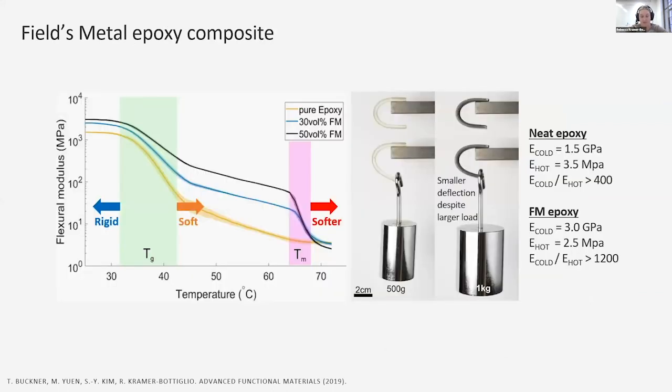So mixing Fields metal particles into a thermoset epoxy had the desired effect. It increased the epoxy stiffness when cold due to the solid inclusions, and also decreased the epoxy stiffness when warm due to the Fields metal particles melting at 62 degrees and becoming liquid inclusions. The more Fields metal particles we put in, the more we broaden the stiffness range, but with the trade-off of embrittling the material in the cool state, and we find that about 46% by volume is ideal. The images on the right show both a neat epoxy sample and a Fields metal epoxy composite sample, both at room temperature. The composite sample holds twice as much weight with less deformation than the neat epoxy sample due to its increased stiffness in the cool state.